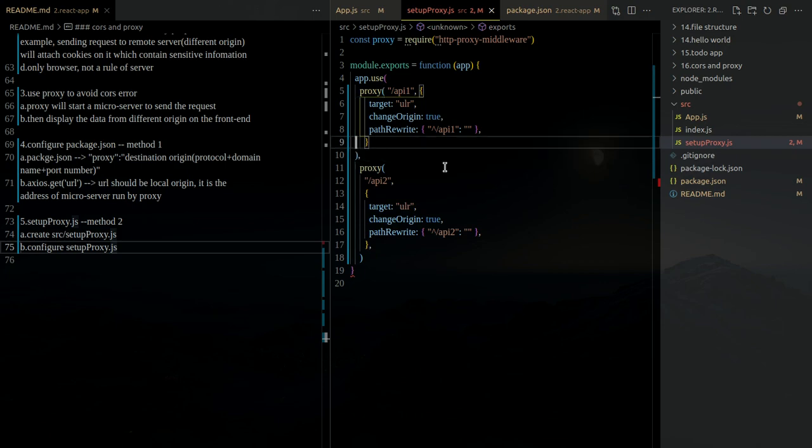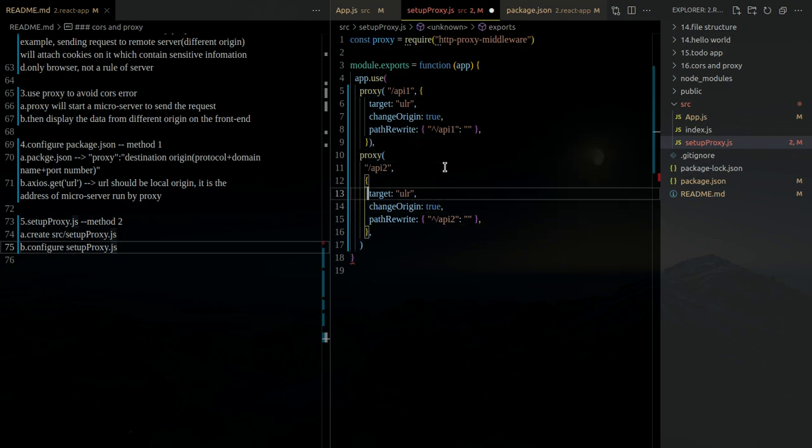Just carefully check if there is an error here or not.